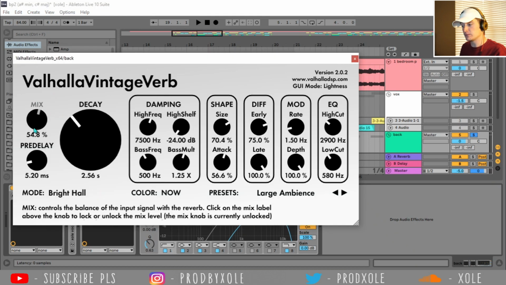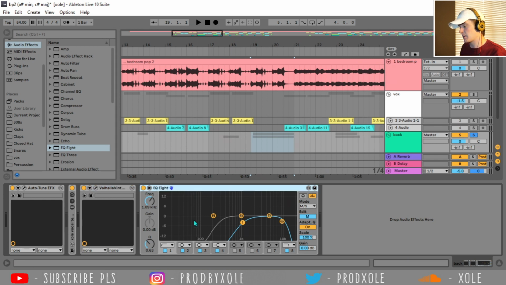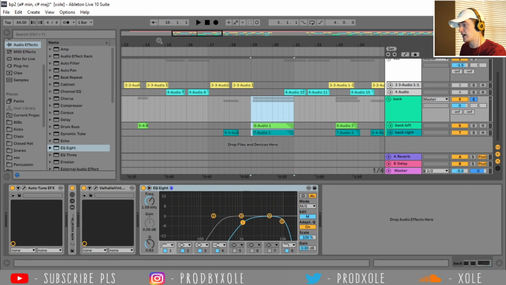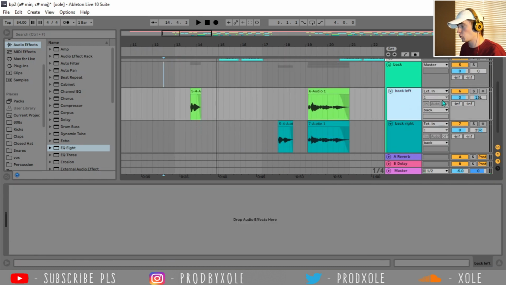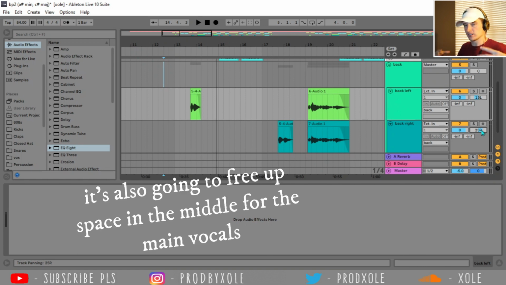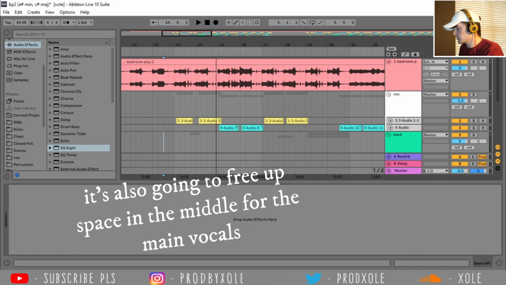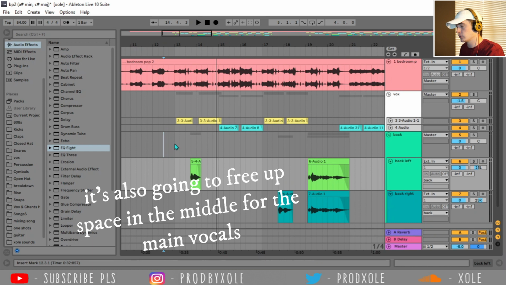And this one is 54% in the mix. So it's really just adding a lot more space. And then I'm taking out most of these lows, so it's gonna mostly be focused on the highs. And I have 2 tracks, one for the left right here, 25 to the left, and then one for the right. And that's gonna be adding some vocals to the left and the right, just gonna spice up your track. So let's give a listen to our main vocals and our backing vocals with the beat.